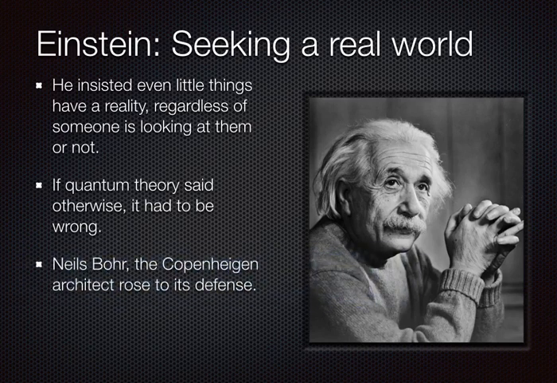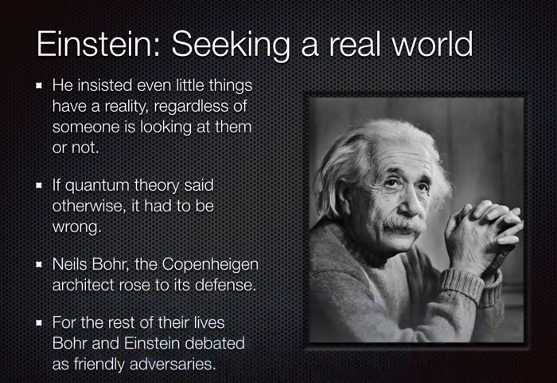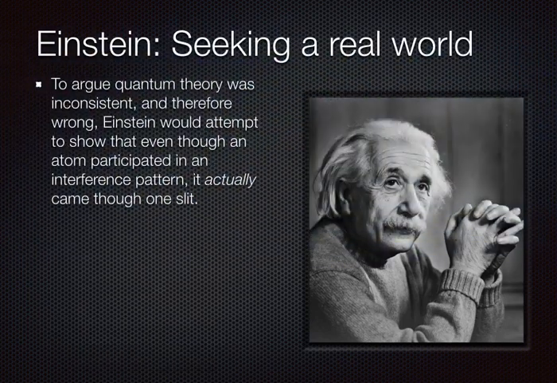Niels Bohr, the Copenhagen architect, rose to its defense, and for the rest of their lives, Bohr and Einstein debated as friendly adversaries. I say friendly, they weren't haters, they weren't rivals. They came together and spent vacation together, so to speak, in the classroom for weeks on end and debated these things.